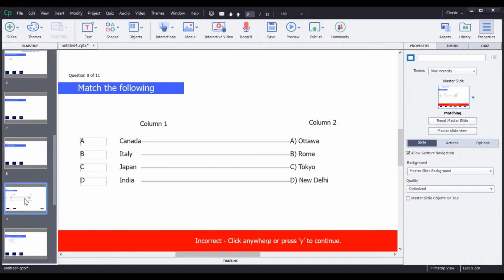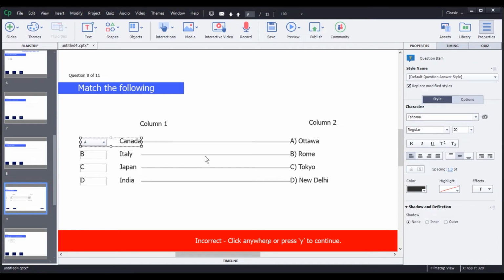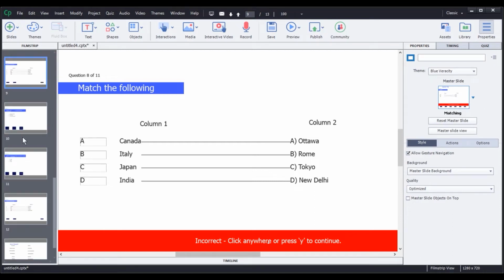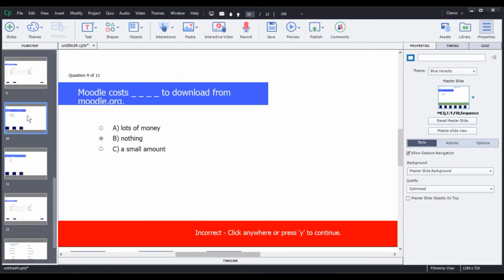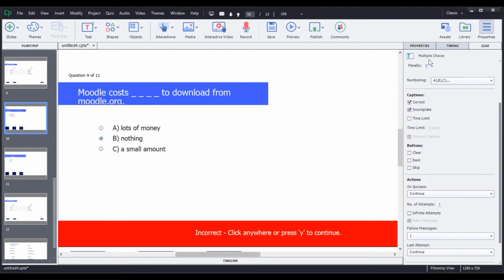And then here's one that's a little bit more advanced. Okay, this is going to be the matching. All right, so you can see how it's all set up for me. Okay, great. And see, these are all preset to be just as is, but you can maybe change those if you like. Okay, and what is this style question? This is going to be multiple choice, but notice how it's multiple choice, but you can put it right there in the middle.